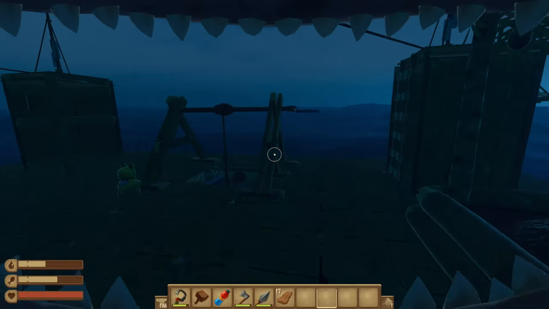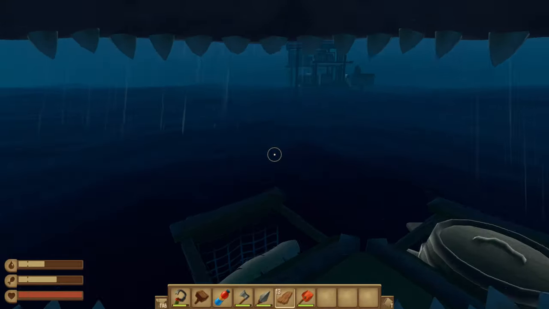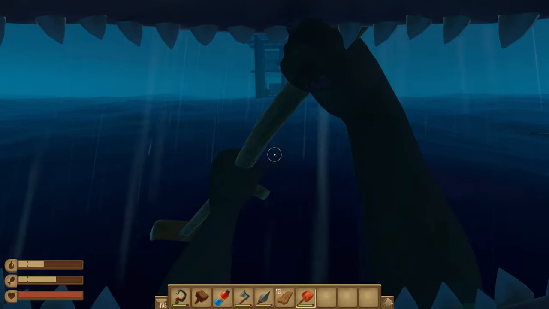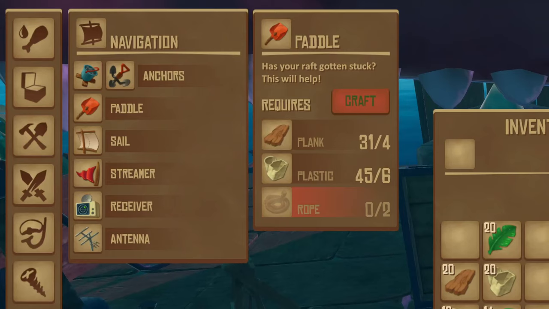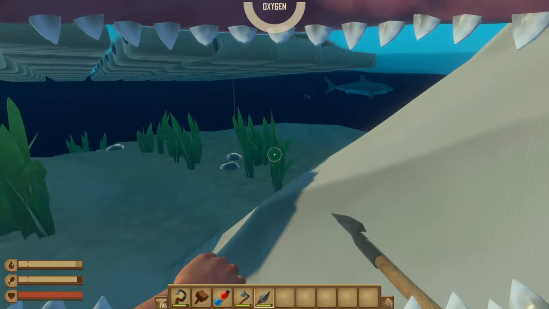Wait a second, I'm not sure if we can actually get there, so I'm just going to make a pedal, just so we can be sure that we get there. Because I don't want to swim so far, because I really hate the shark. And I think we are good to go! Another chest sounds good. Alright, let's see what we've got here.